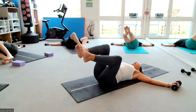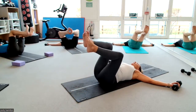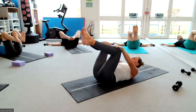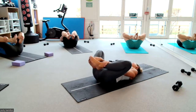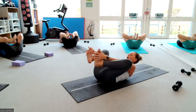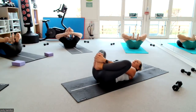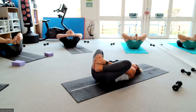Okay, so when we've done that last one, we lift into the center. Release your hands from those weights, slide your hands down the shins and catch hold of your ankles and push the heels in, open the knees out and stretch. If you want to go further, slide your hands around the outside of the edges of your feet, heels down, knees open, head down and shoulders down, and you're aiming to keep your coccyx down in the ground.